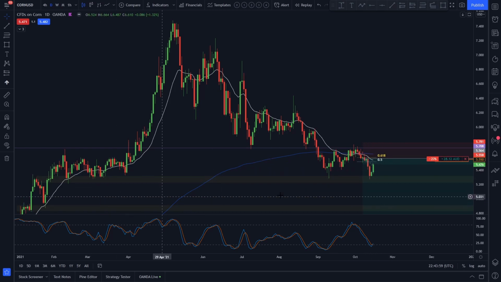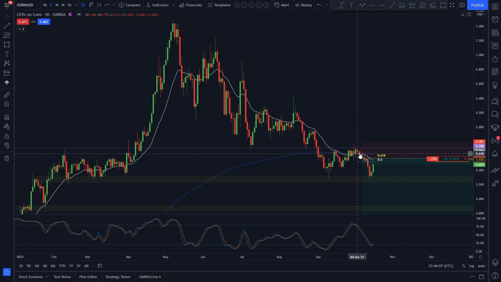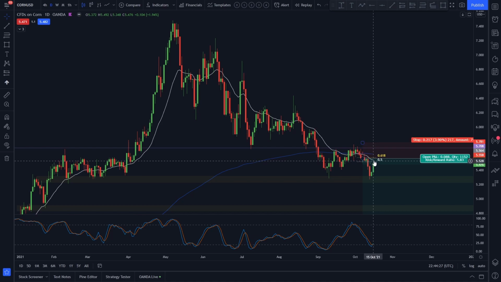However, price looks like it is now retracing back up to our stop loss. Hopefully price will reject off this 0.5 fib level, which we pulled from the lows to the highs. What is also lining up with that level is the 20 daily EMA, which we can see here. So we're expecting a bounce off this level right here to go down lower, or we are expecting price to come back up and start consolidating in this zone here.